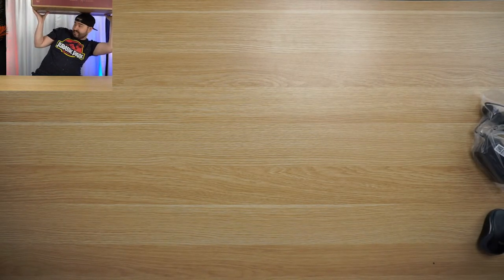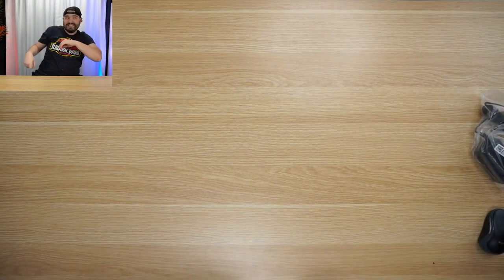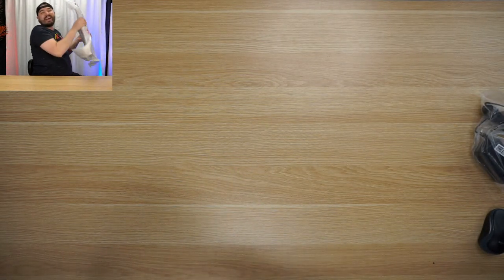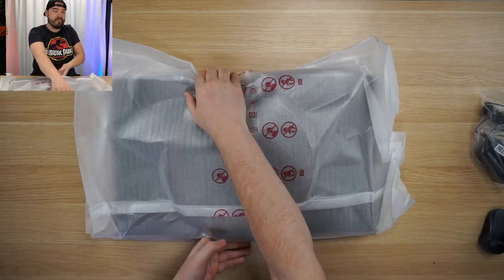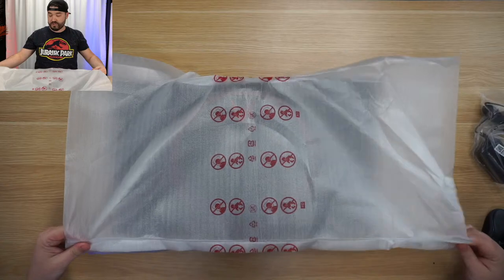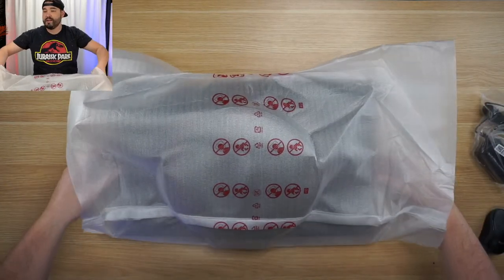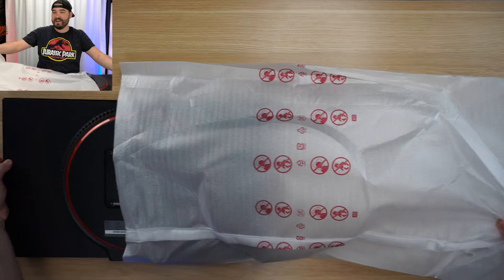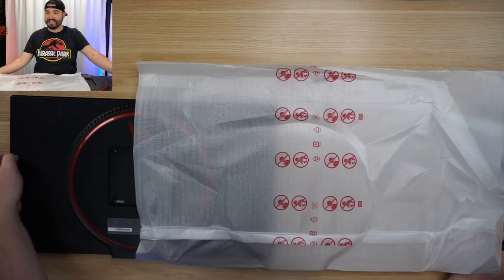Let's yeet it. Here we go. I'm glad I don't throw the monitor. It is very, very lightweight. It's a 24-inch, 144 hertz, sorry. It's a 1080p monitor. Where's my phone? It's so Canadian, sorry.